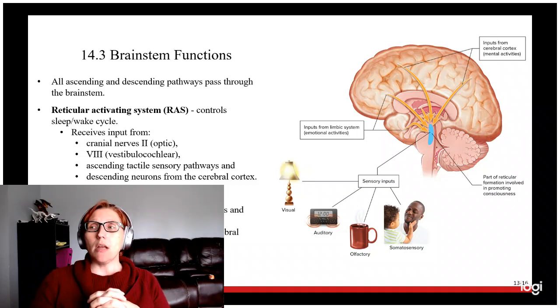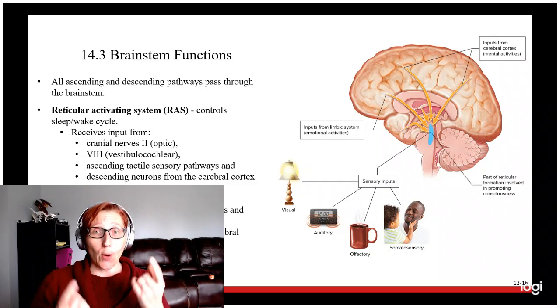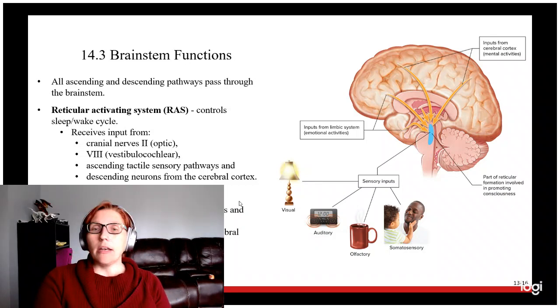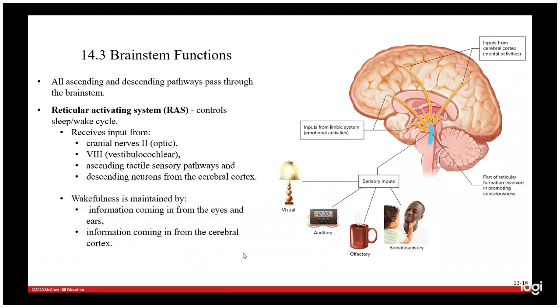So you do need to know that, and I know you guys had to learn the cranial nerves for your lab, but you need to remember that cranial nerve 2 is your optic nerve and 8 is the vestibulocochlear nerve. So signals from your eyes and signals from your ears. And this here explains, or just basically says, this is how the wakefulness is maintained. What information is your brain getting, and where is it coming from? Is it being processed somewhere first? So make sure that you understand that.